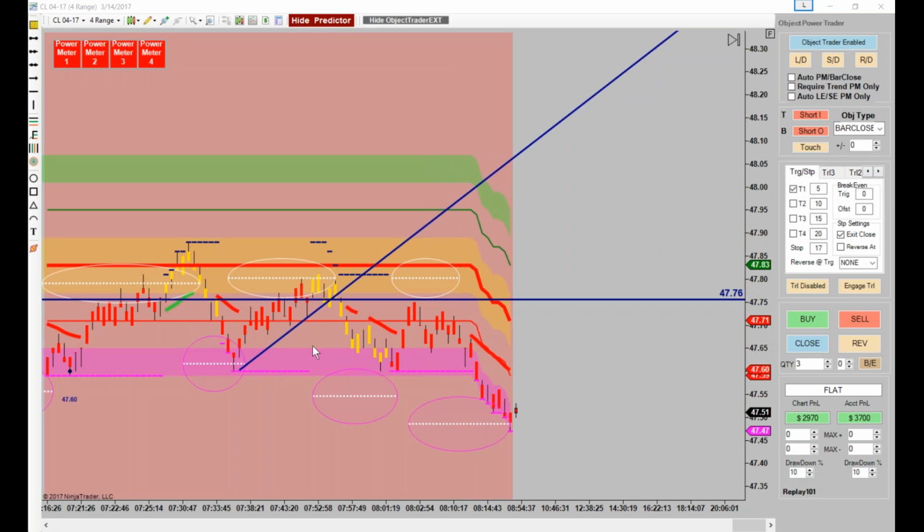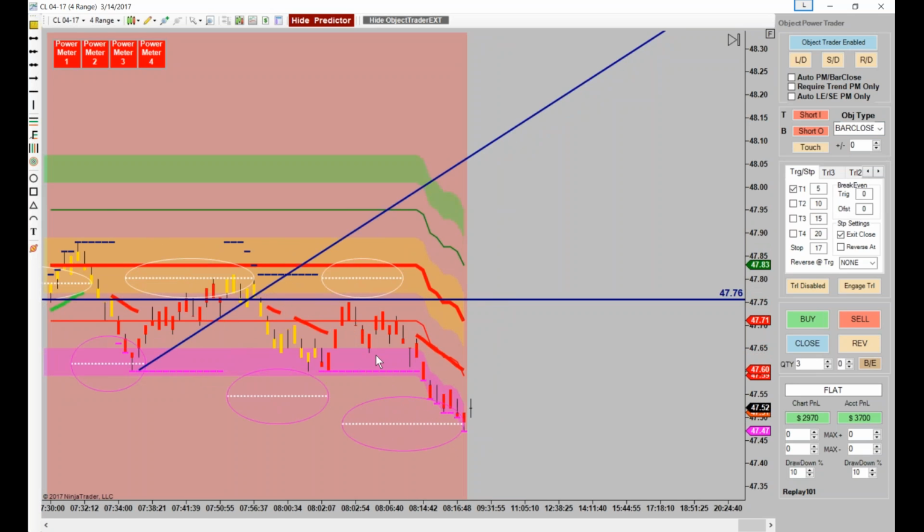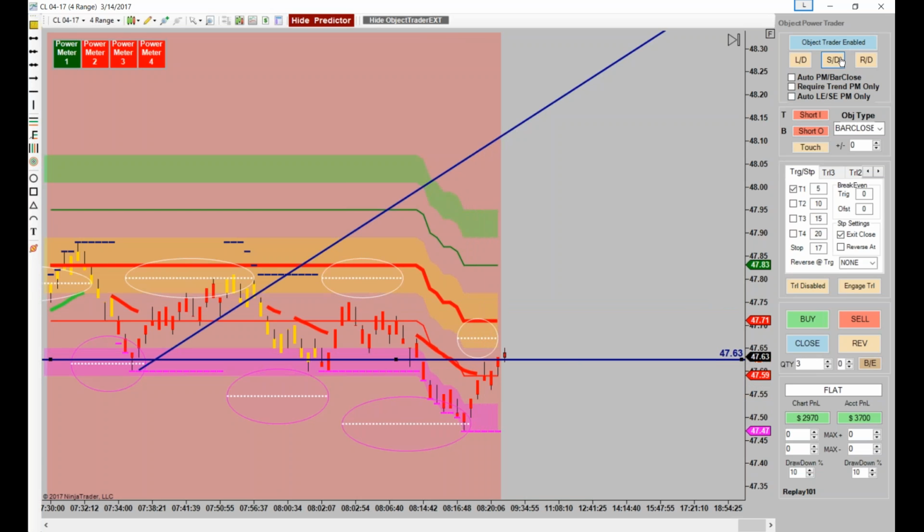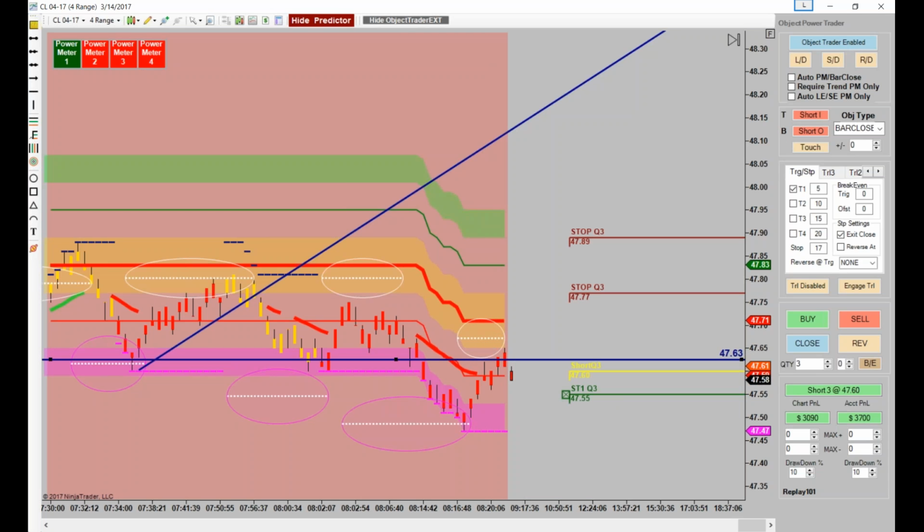Okay, that's a pretty good little thrust down. See if we can get a pullback. Now, it doesn't mean we couldn't have taken this trade, obviously, because your array trade, you could easily do that. But what I'm going to show you is how this new predictor trade is going to fire. Bar close to the downside. It went into predictor. If it closes below that, there's your trade.